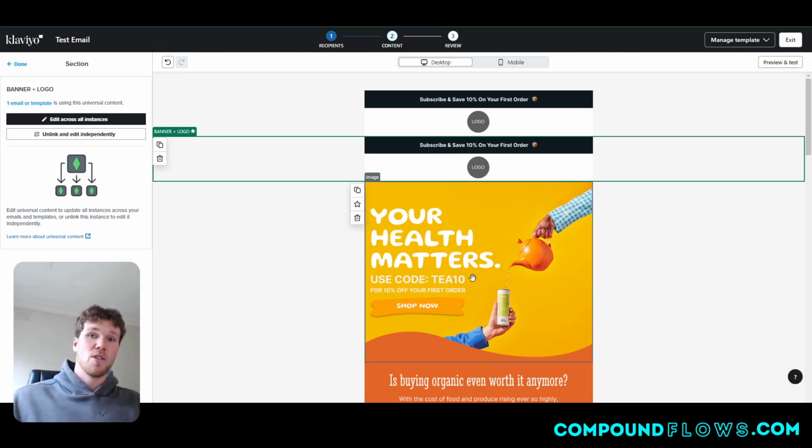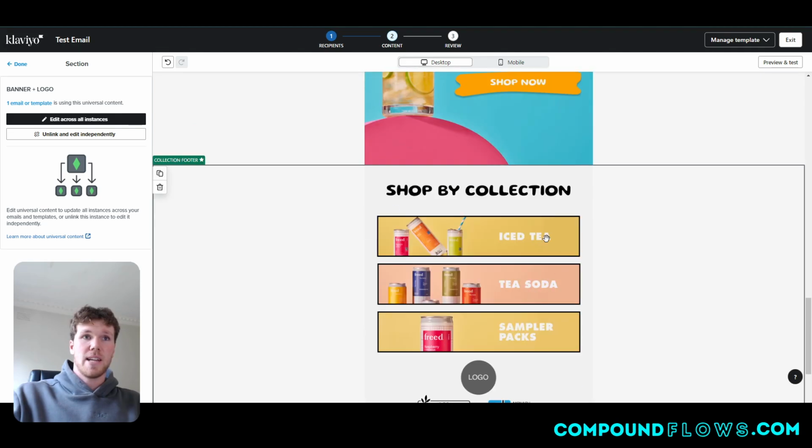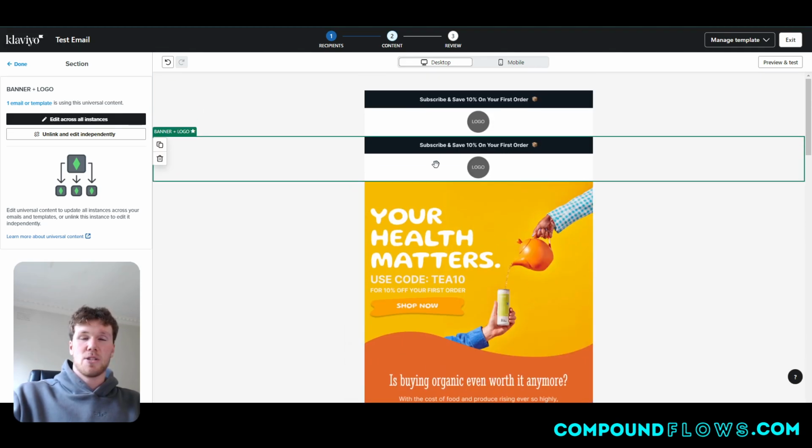If you just use universal blocks for everything, especially for really reusable parts of your email, like the header and the footer down the bottom, that's going to be super, super helpful and save you a ton of time. So please use universal blocks, especially for the top and bottom.